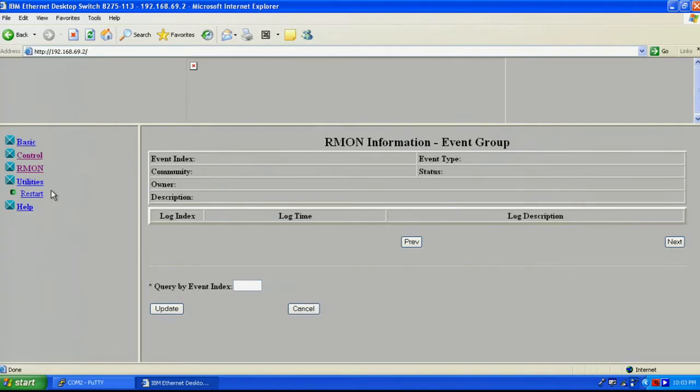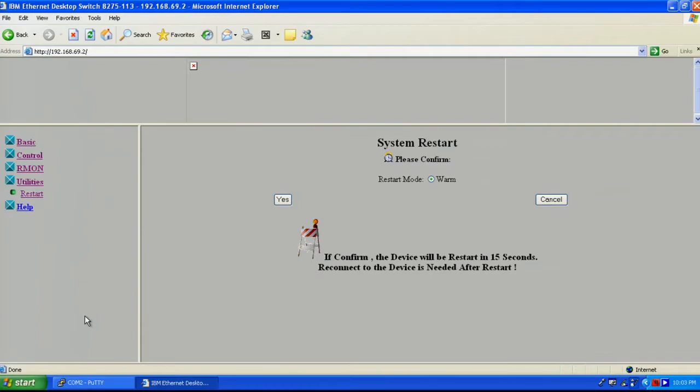There's the same sort of utilities and the ability to go through and do a restart from within this web interface as well.